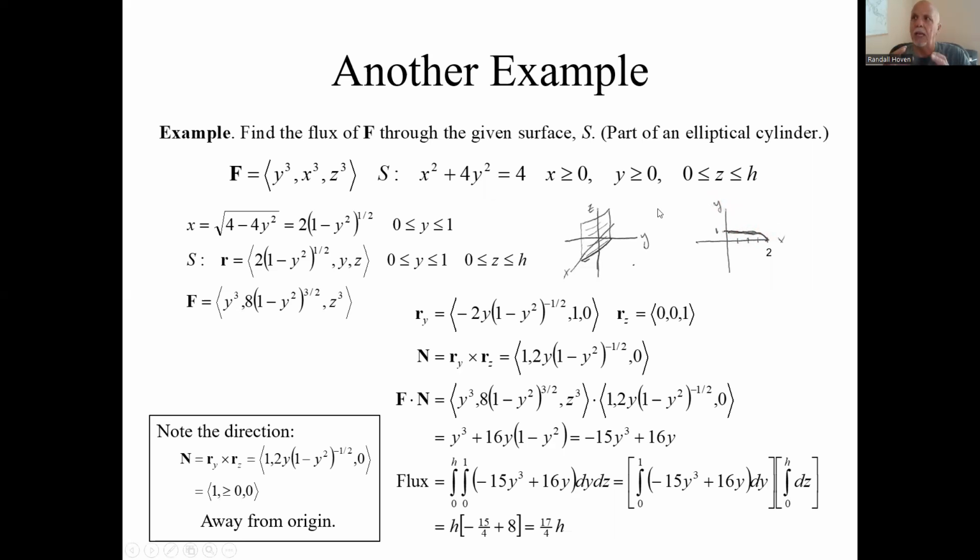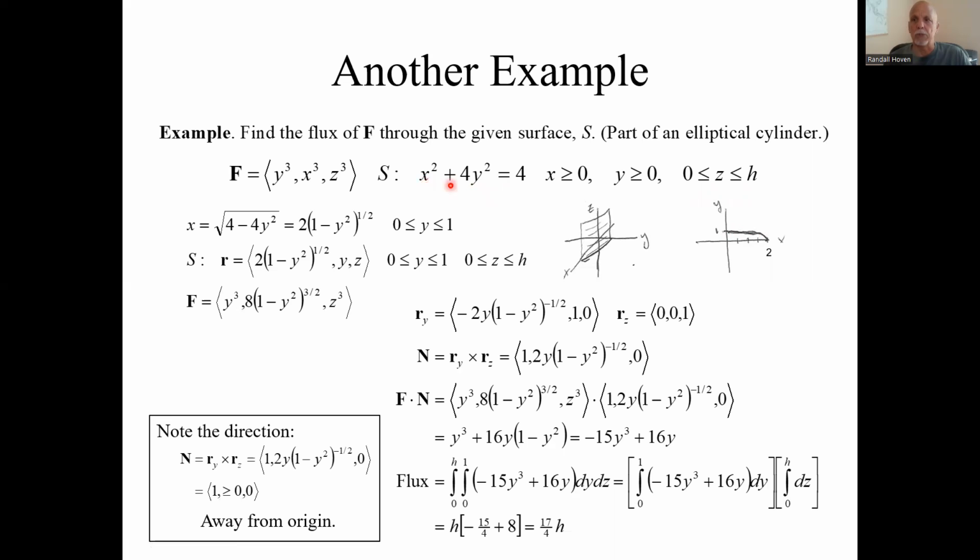So in this case, it's not parameterized for us. We have to come up with the parameterization. In the other example, it was a sphere or a part of the sphere, and we were already given a way to parameterize a sphere. So now we have to come up with it ourselves. And the z part's kind of taken care of. He's off on his own. But x and y are given in terms of each other, so we can use one of them to parameterize for both.